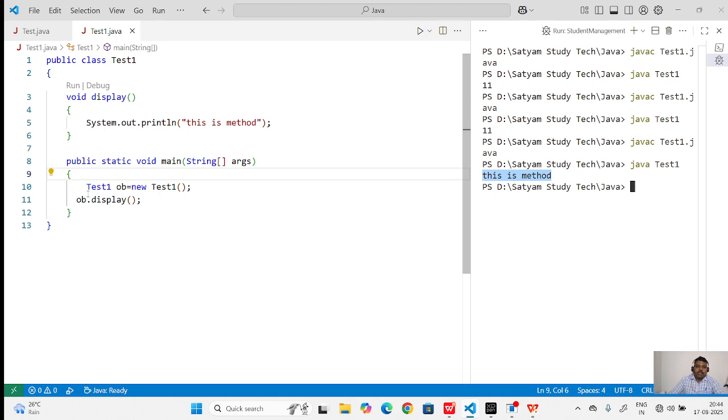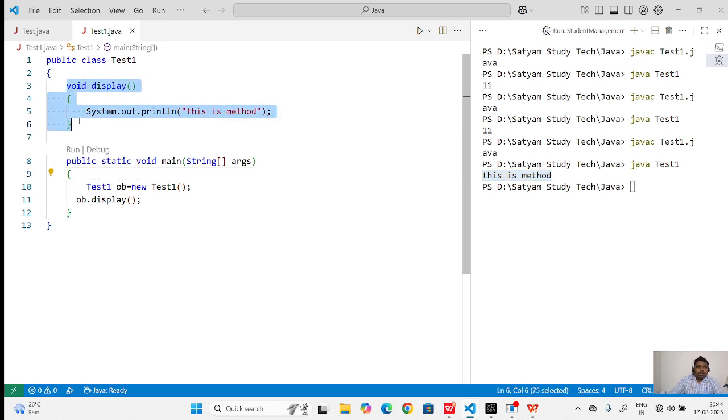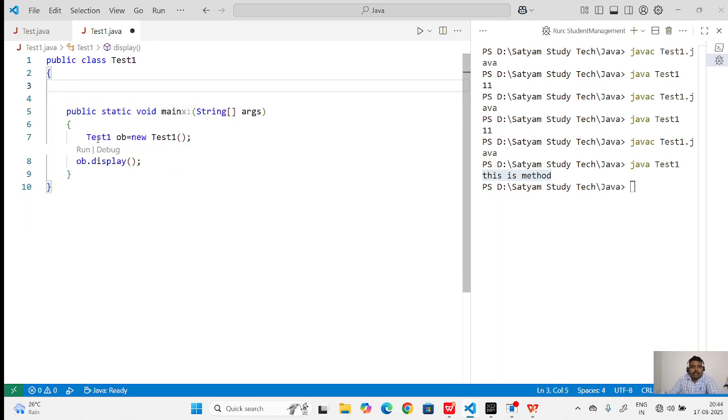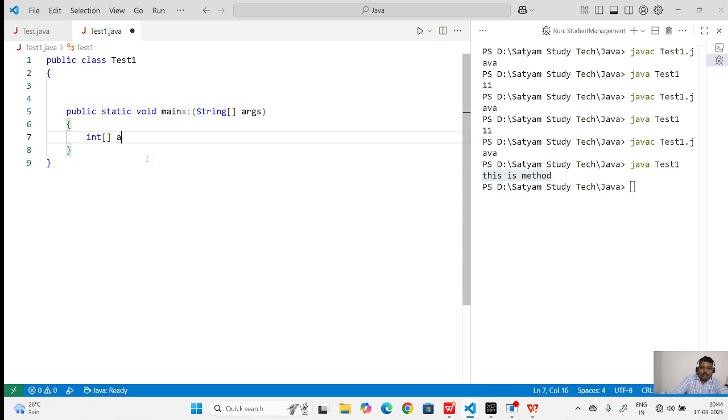Now here also, for example, in an enhanced for loop: int a equal to 10 comma 5 comma 23 comma 34. How to print this? I am using an enhanced for loop, int I colon a, where the colon is the separator used here.